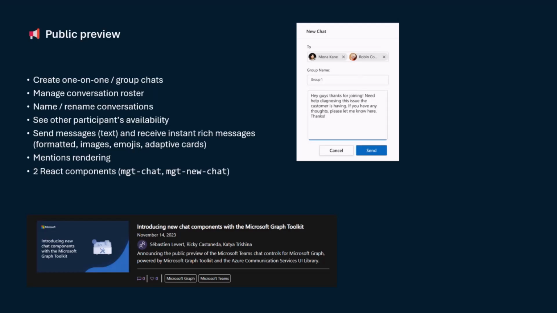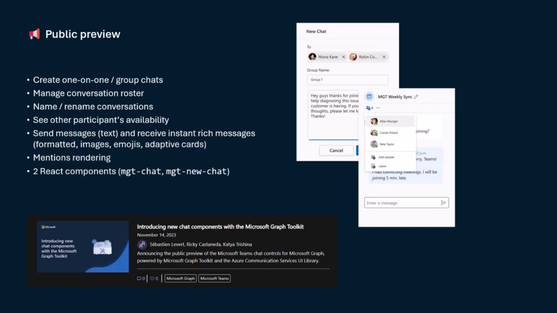So it means that, for example, you will be able to add new people, leave a conversation. You will be able to remove someone from the conversation, the same way you would do that in Teams, which allows you to start with a small group of people. Think maybe about a service desk scenario where you might start with only the person that created a ticket, but then you want to expand it to more subject matter experts. You can add them to the conversations and reach them wherever they are. If they're in your app, it could maybe pop up inside the app. If they're in Teams, you're going to be able to reach out to them directly via Microsoft Teams.